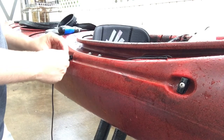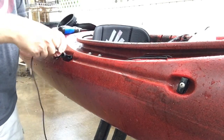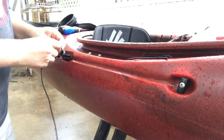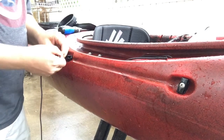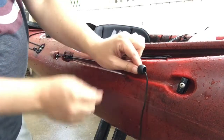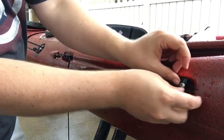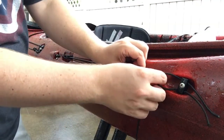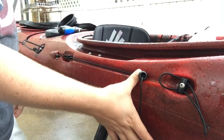I'm gonna go ahead and put the ball and the knot right here. Just gonna put an overhand knot in this to keep the ball there. There we go. So that'll keep the ball. So when you get ready, pull the rudder all the way up, cleat it in, and then take this piece of bungee here, run it through this half moon deck piece right here, and that way I can, I'll tie this off here, that way I can stretch this piece out and over the ball to keep it up and out of the way.